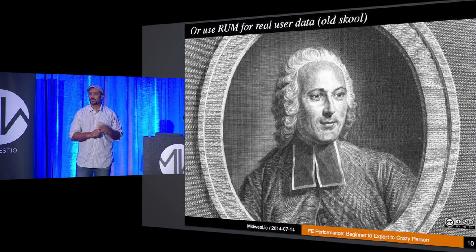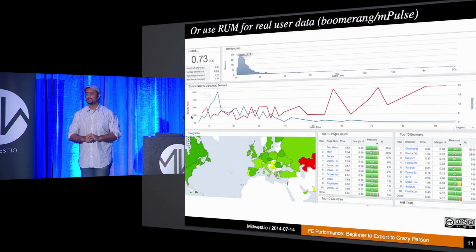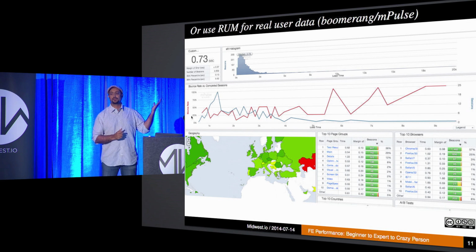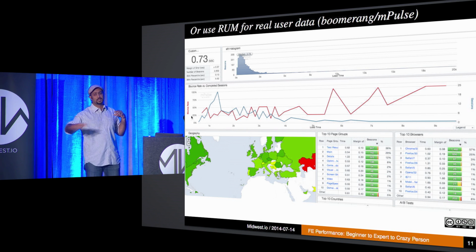We also learned in the keynote about this guy, Jean-Antoine Nollet, who did the first real user measurement experiment in 1746 when he found out that electricity travels very far, very fast. These days, we use JavaScript to do the same experiments on real users. So we have JavaScript in a browser that, in this case, is measuring the load time of webpagetest.org, and we can see how long it takes to load for different users. As you can see, users don't tend to be the same. There's a huge spread of users in that histogram. A lot of users that are fast, but there's some users that are really slow.